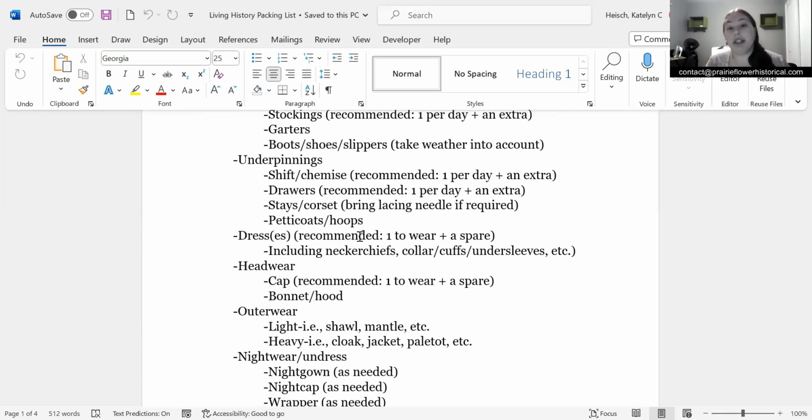And of course, petticoats and hoops, all your skirt supports. So when I'm doing Regency stuff, that just means a single petticoat that has the shoulder straps or a bodice or something like that. When we're talking 1840s, I may be bringing 5 or 6 petticoats, including a corded one. If we're talking 1860s, it may be just a couple petticoats if I'm doing lower class stuff, or it may be a petticoat, a hoop, or a cage crinoline, and maybe 1 or 2 petticoats go on top of that. If I'm doing 1880s, it might be a petticoat, a bustle, and then another petticoat. If I'm doing World War I, it's going to be just a single petticoat, most likely. So again, that's tailored to your exact impression, but skirt supports is basically what I'm going with in this particular section.